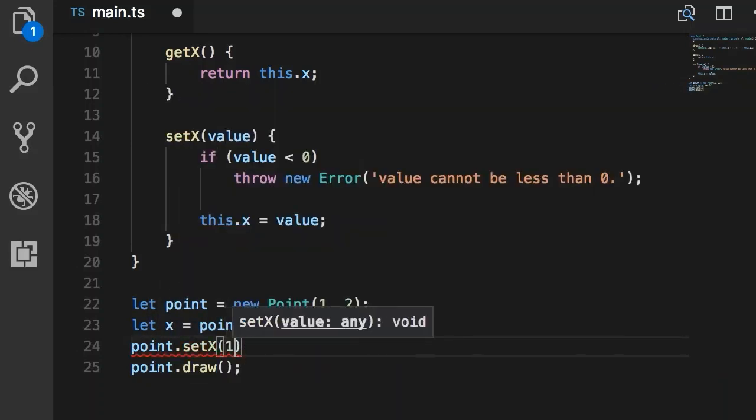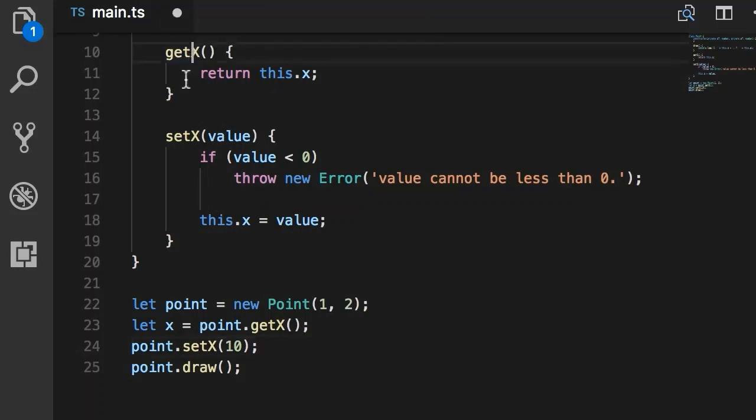Point.setX, we set it to a new value. Now, if you have a use case like that in your applications, you can use what we call a property. So in TypeScript and in a lot of object-oriented programming languages, we have a concept called property, which is exactly for this very use case. So look at how I can define a property here.